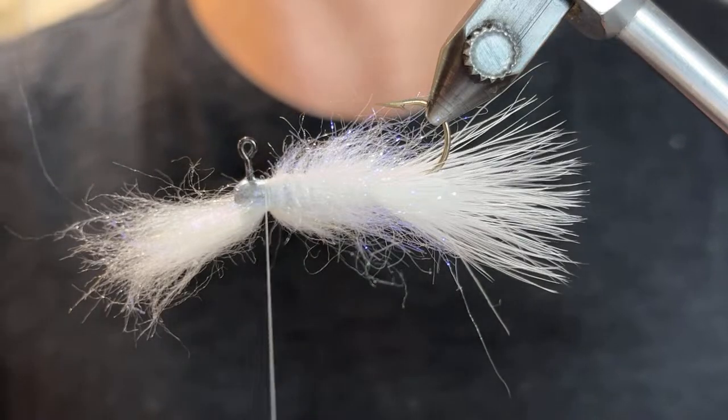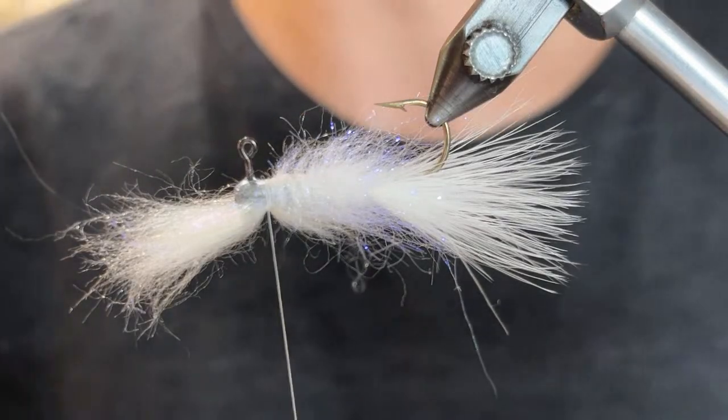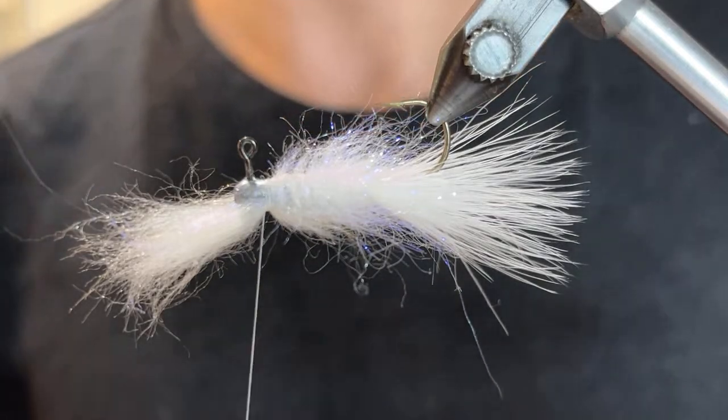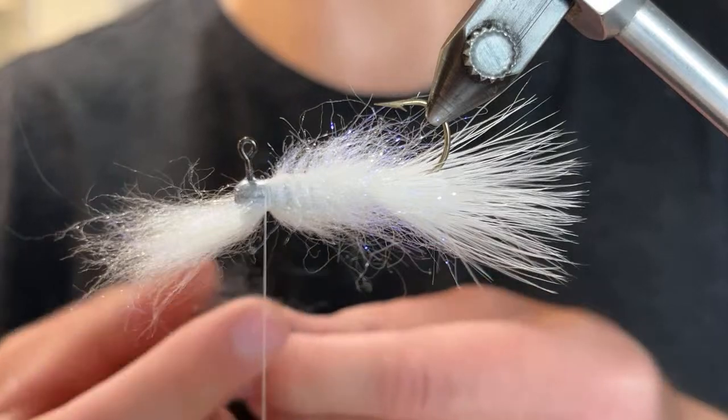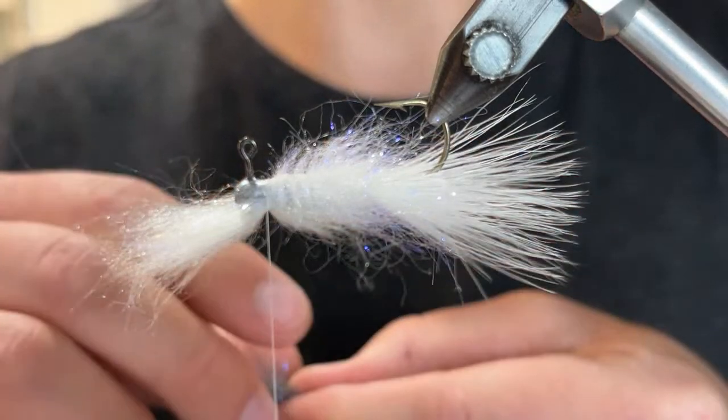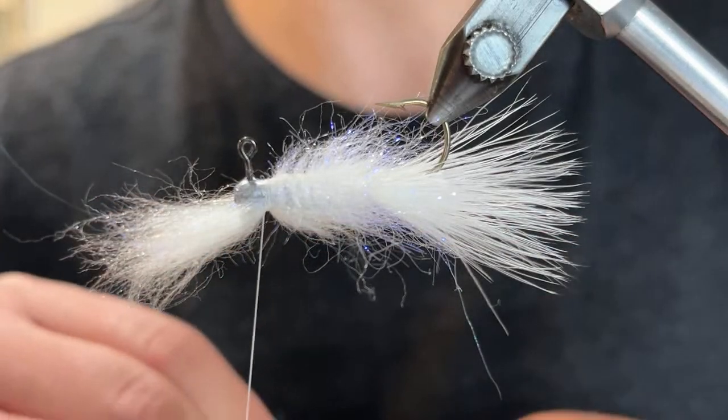I've been tying for about a year now, and I'm still praying for the 360 rotating vise. They are very nice, these rotary vises. So I hope you get one soon as well.